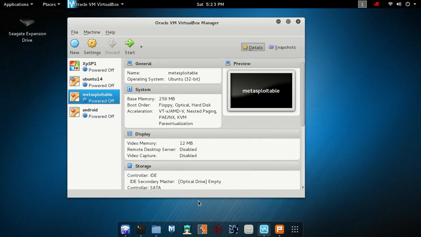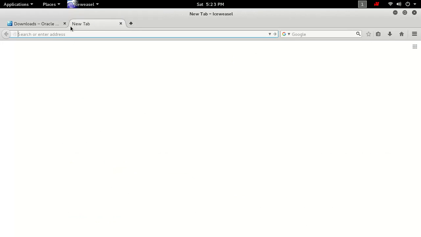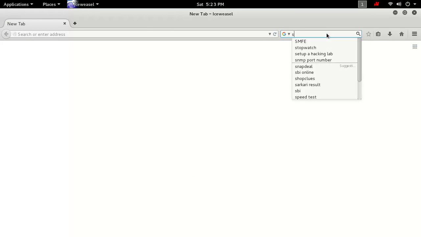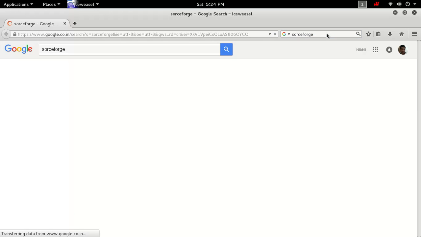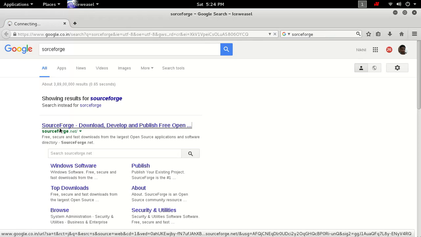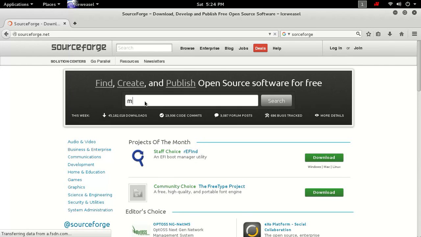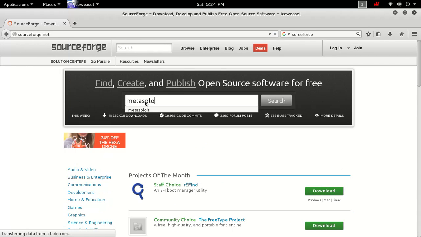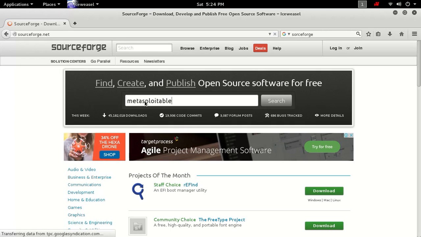Now, from where you can download Metasploitable. The most common website is SourceForge. Let's open sourceforge.net and then type here Metasploitable.